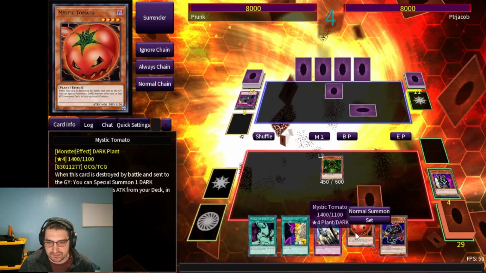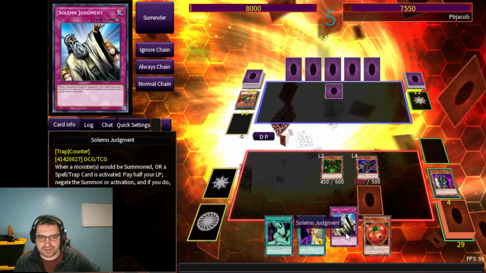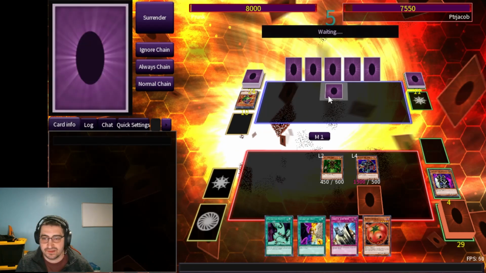So you're gonna bounce something. I guess I'll just normal. Sure. And I'll hit you with a bug. Oh shit! I forgot to saw it. That would have been... Hopefully that doesn't come up this turn. Can't believe I forgot to sell him.